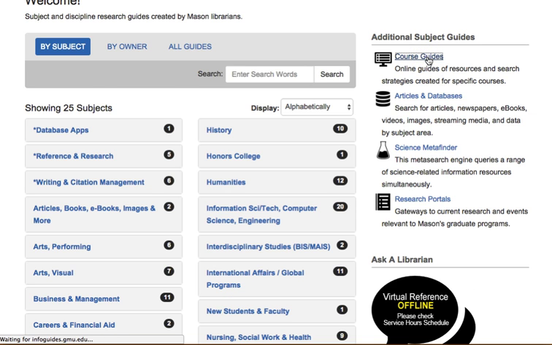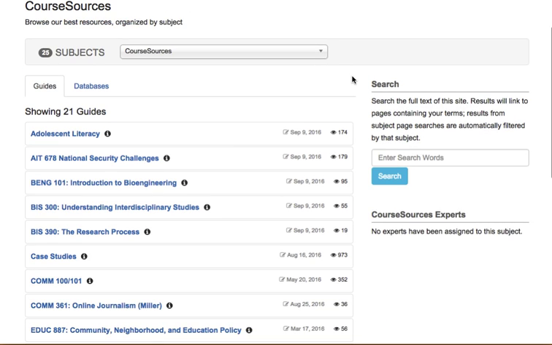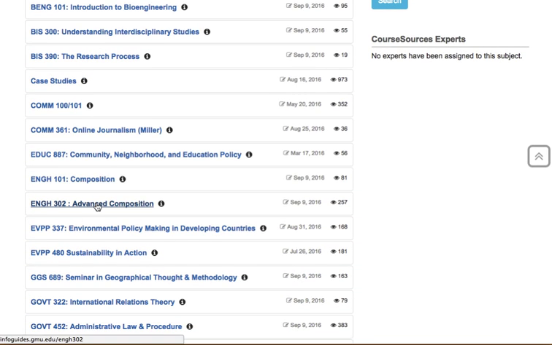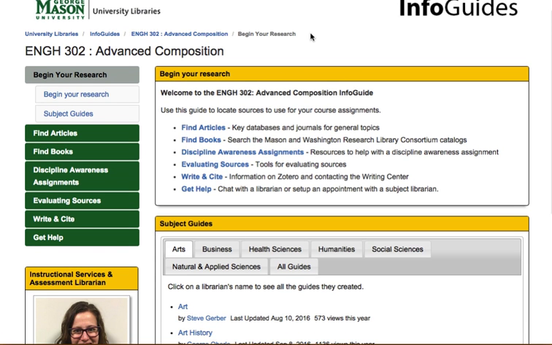I want to click on the course guides, and you can come down here. You can see there are different guides for various courses. You'll note that there is a 302 guide, last updated on September 9th, just a couple days ago. This is a general guide put together for all 302 courses, and I have added a link that now exists in the left-hand tool menu in our Blackboard course. You can always find a link directly to this page, but you can also just go to the subject guides, and I'll take a look at that guide when we pull back out.